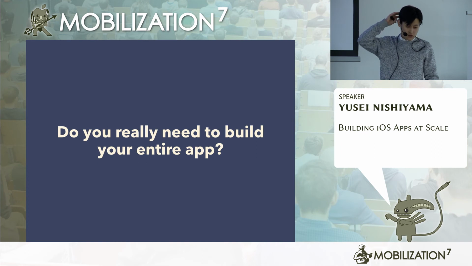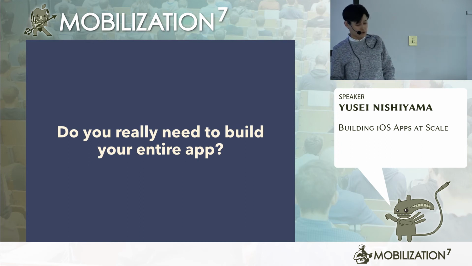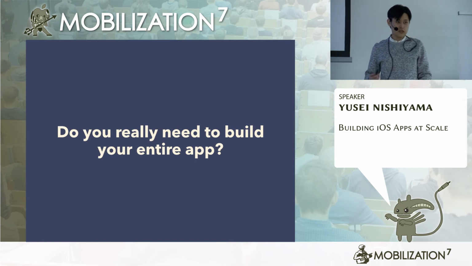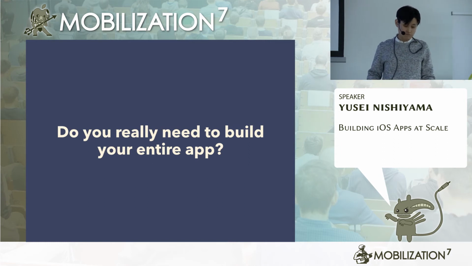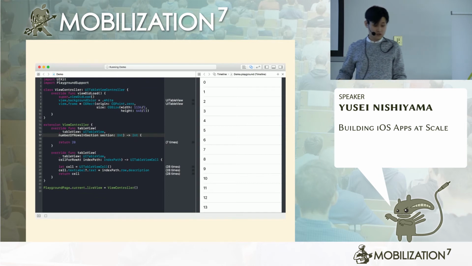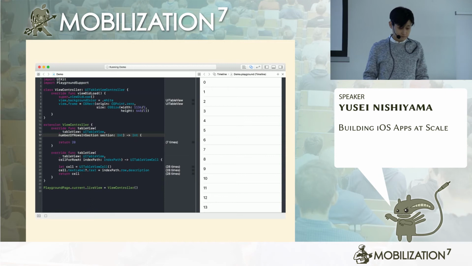Okay, so though I've already seen great improvements in build time, it still takes a considerable amount of time. So here one question came to my mind: do I really need to build the entire application every time? The answer should be no, because now we have Playground. Playground is more than a REPL environment, since it can render views.